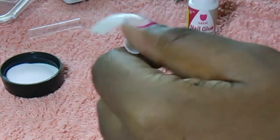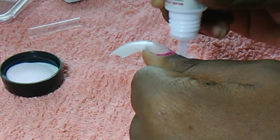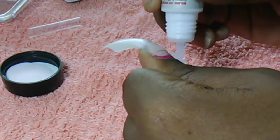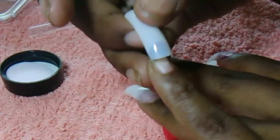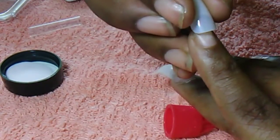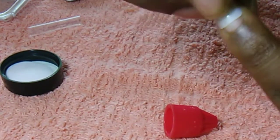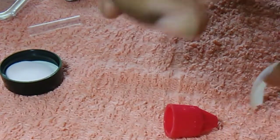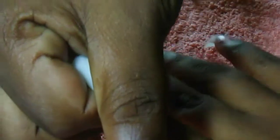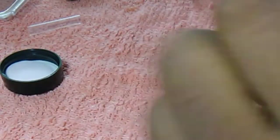In the video I use the Alpha 8 brush, and in the package it came with two. I'm still trying to fit the nails here, as you can see. And then I'm going to use a fingernail clip, and then I'm going to try to cut out the extra which I don't want. And then I'm going to try to give my nails a shape that I desire.